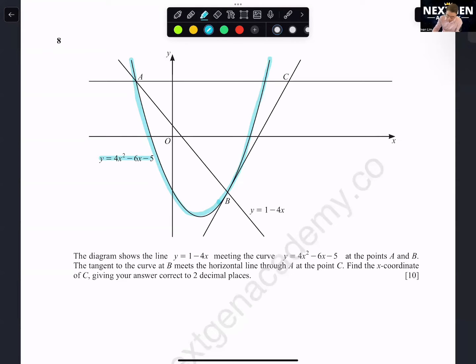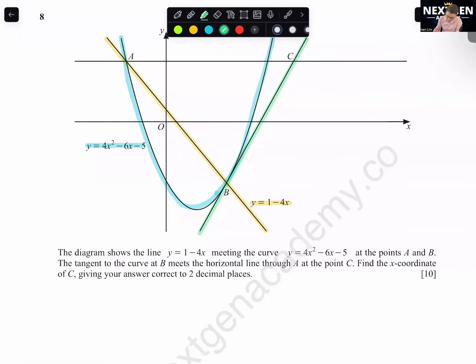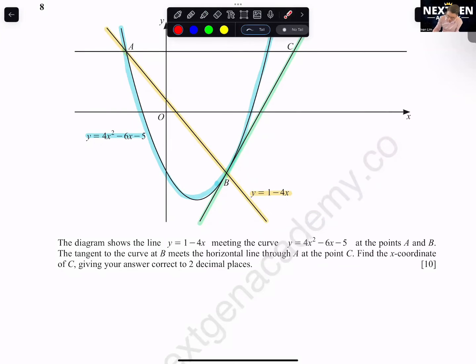Okay, this is this one. This line here. Then after that we have this tangent line. Okay, let's see. So what do we want to find first? They want us to find the equation of C. Let's find the most immediate one.